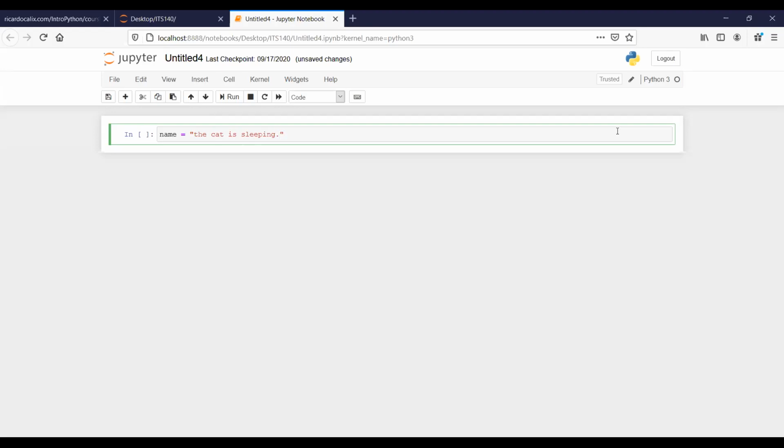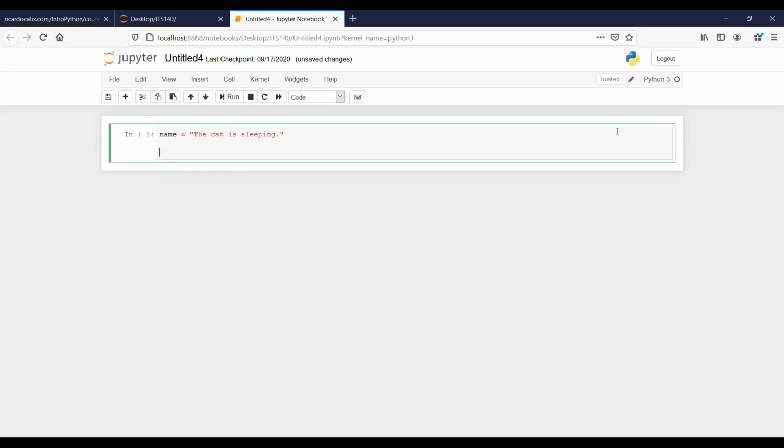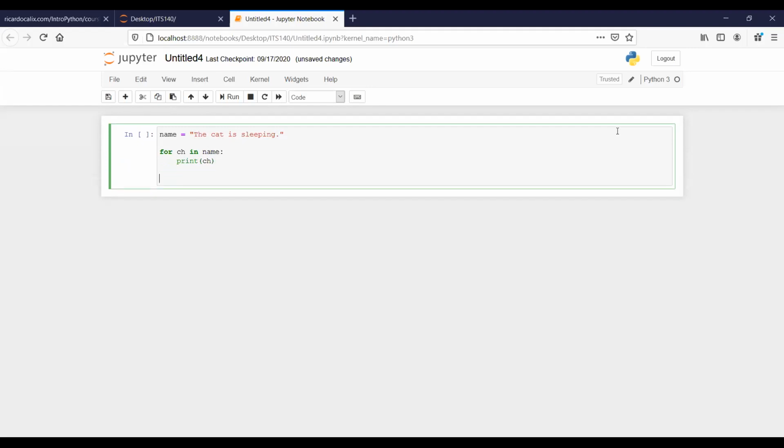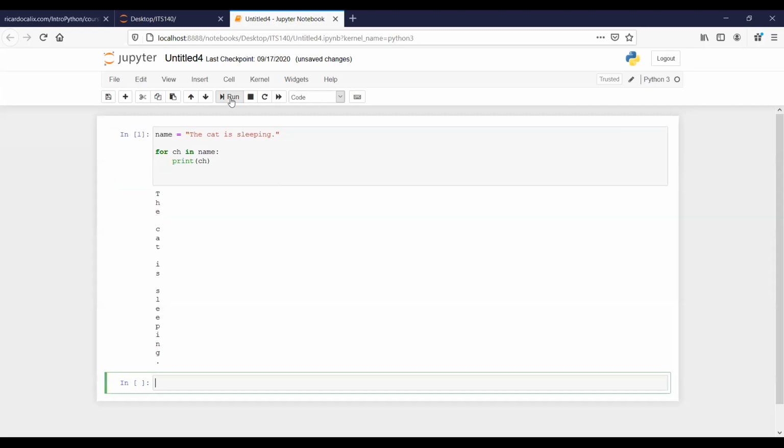And then uppercase over here. So we're just going to try some of those individual things. The first thing is let's see what happens. I'm going to do for character in name, print character. So the first thing we want to do is iterate through the string, see what happens. Let's go ahead and run this.